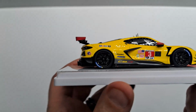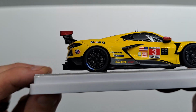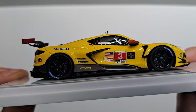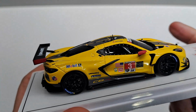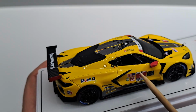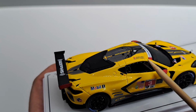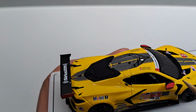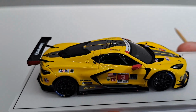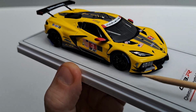I want to see if I can get closer to this back wheel here so you can see the detail without blurring. Hopefully you guys can see that. Now we do have some detail inside the car itself. Roll bar in here. The side glass. Oh, actually it wouldn't be glass, it would be plexiglass. Is very nicely detailed. Has an opening right here like it should. Nicely done up here.